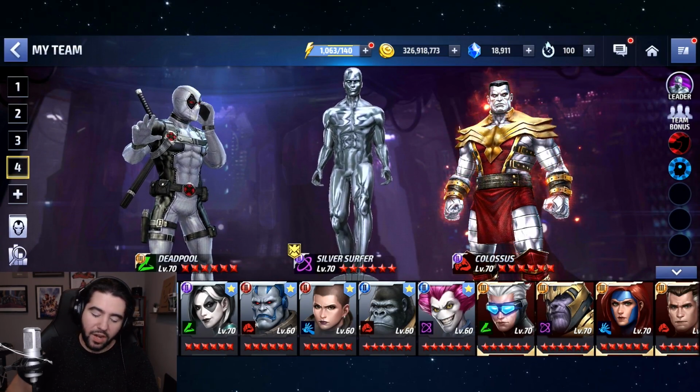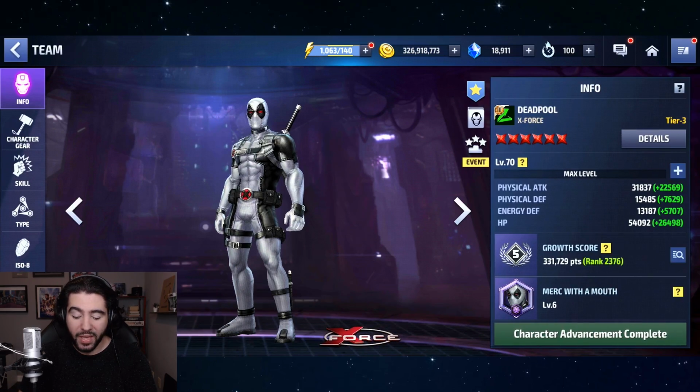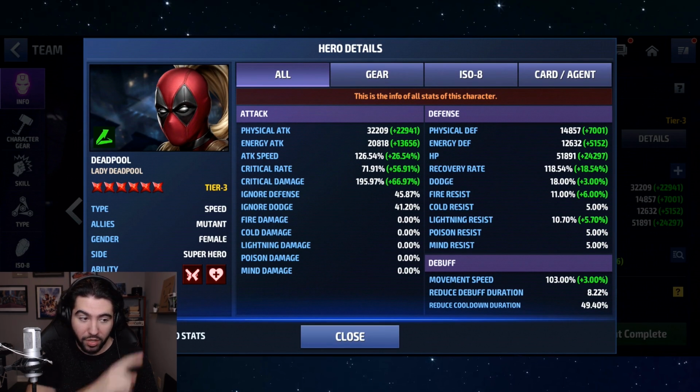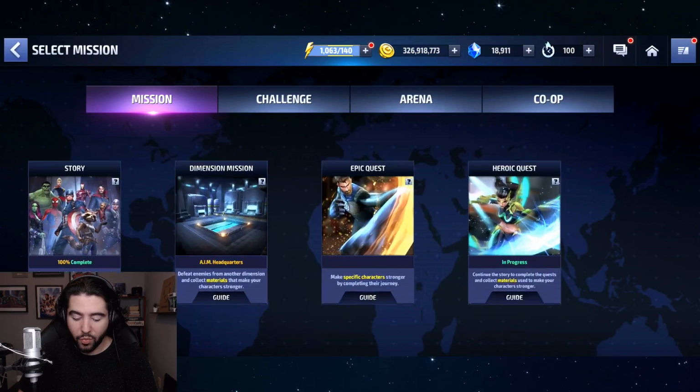We're going to put together a kind of weird team up for PvE content, because we need to make up for the fact that this uniform is only rare, so I'm missing about 5% ignore dodge. So you can see there 45.87%. So we're going to go in with this uniform here, and we're going to put this team up.